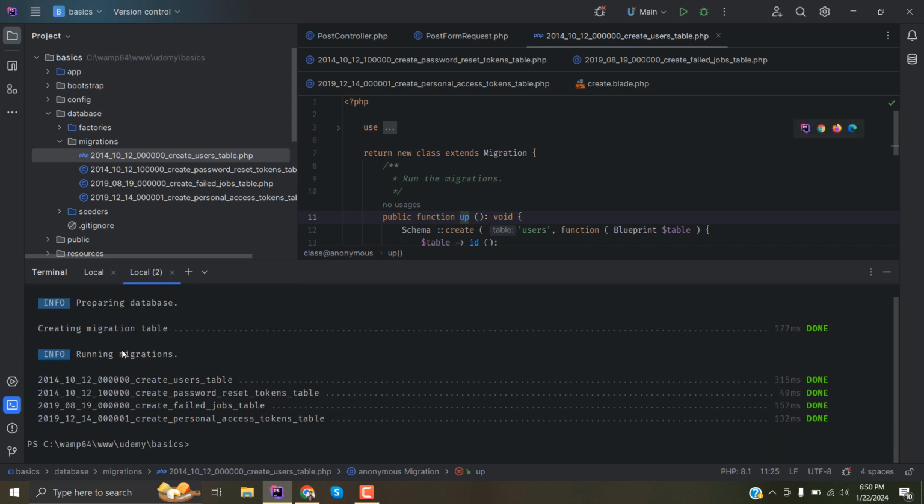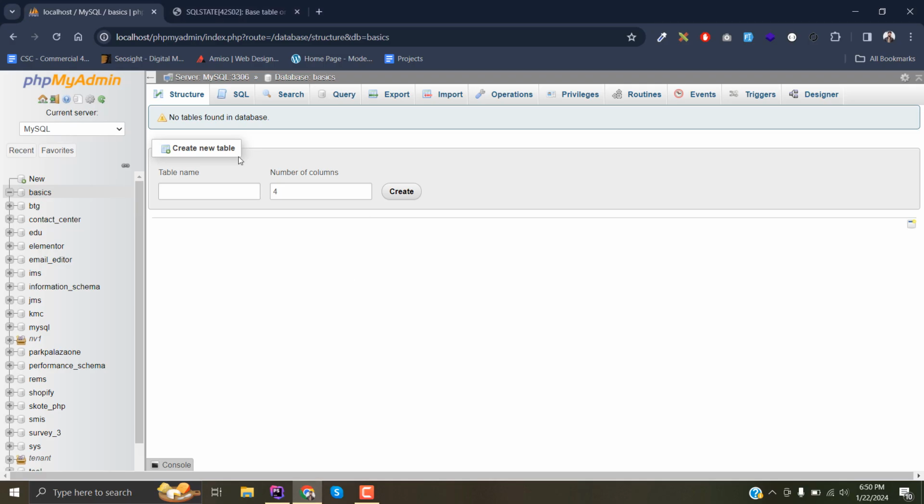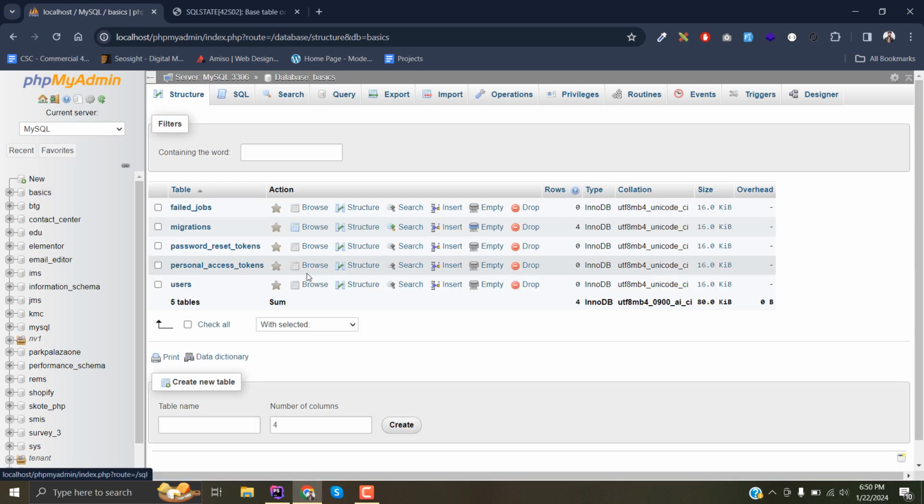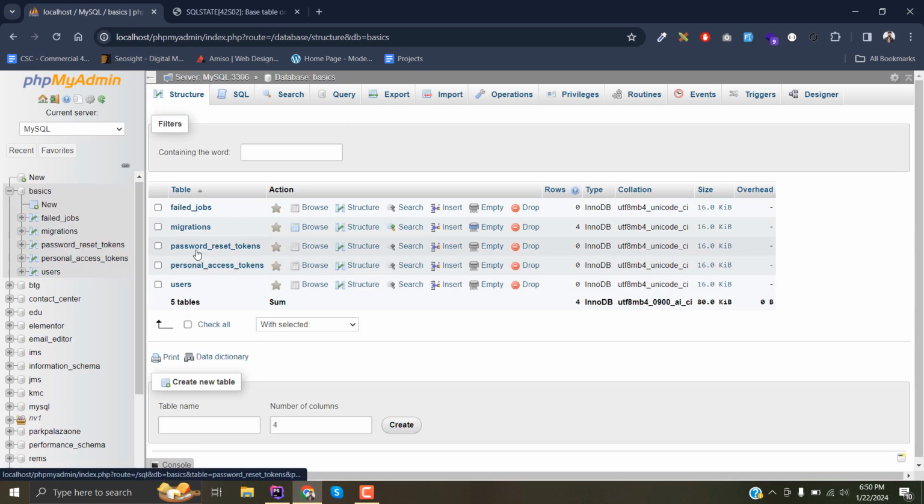Here you see it creating the migration table, and then these are the migrations that have been created for us. Now if I reload the page, we see 1, 2, 3, 4, and 5 tables.